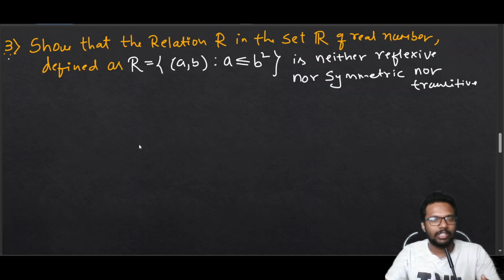when the question says R is an equivalence relation. I have explained what our target is to prove a reflexive relation, what we should do to show a symmetric relation, and to show a transitive relation. I have explained it in detail in those two videos. If you watch those two videos and practice those examples, then definitely you are going to get the 3 marks question. Sometimes they may also ask this type of question.